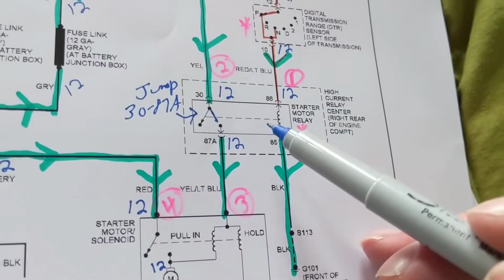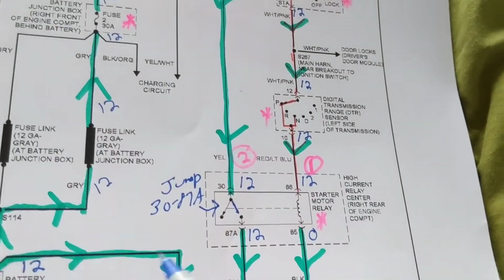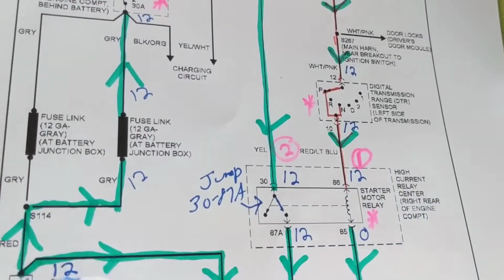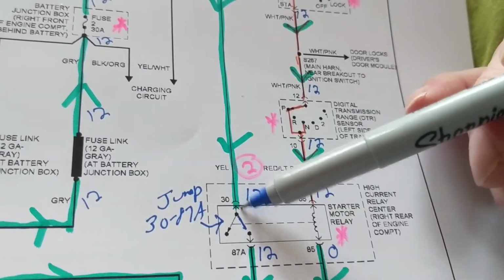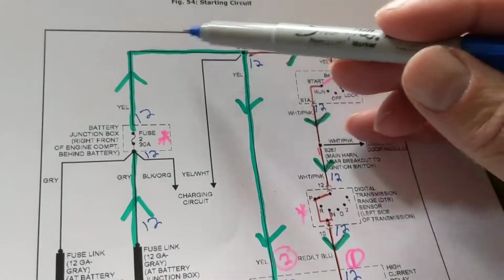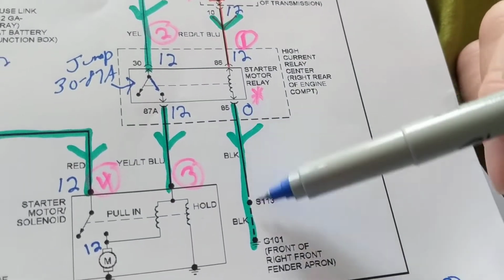It's easy to do. So therefore, I will jump it. Current can flow. See? Actually, if current flows, this does tell me the fuse link is good, the fuse is good. So you already took out two components. Again, let me do it again. Once I jump this, it tells me the current flows here, current is flowing here, and all this circuit from here to here is good. Now I have to concentrate on this, and maybe the relay itself is not good, or maybe I'm not connected to ground.